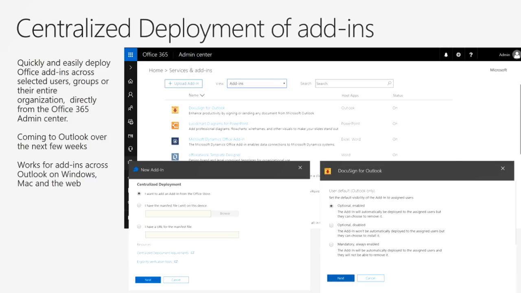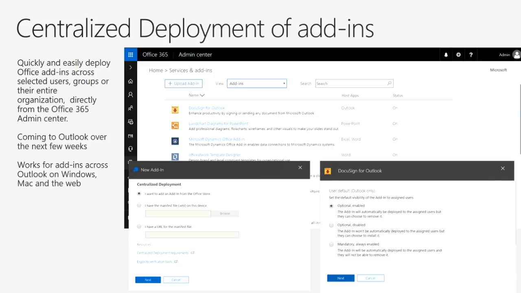All right, so back to add-ins now that I'm back from the demo. Add-ins obviously are available across platforms now, but we want to make it even easier for you to set these add-ins up in your organization. So we're currently rolling out, and it should be available any day in your Office 365 tenant, the release of the centralized deployment area of the Office 365 Admin Center. Here you're going to be able to choose the add-ins from the Microsoft Store or upload your own that you've created and set them up for your users.